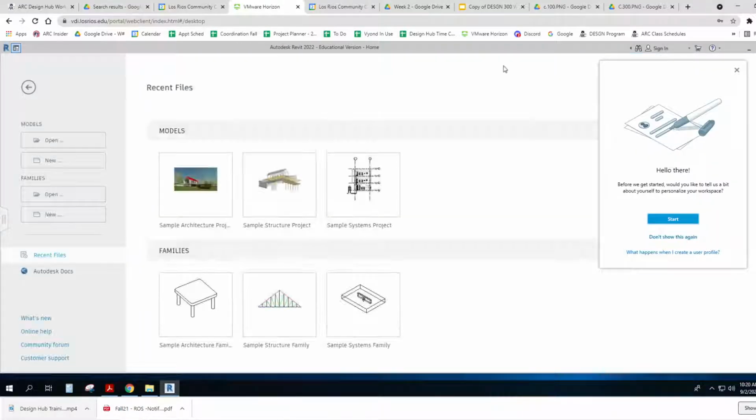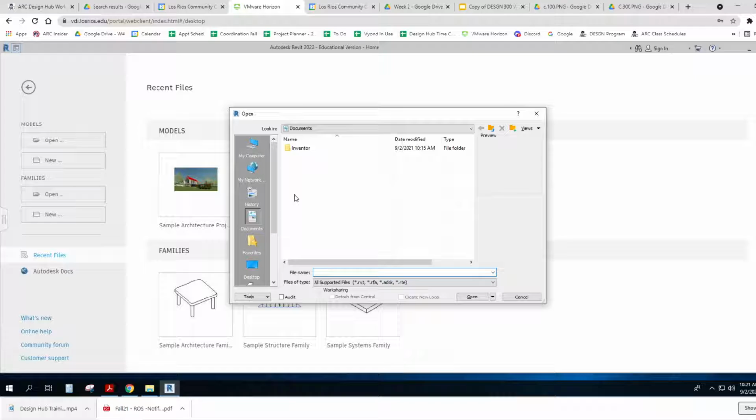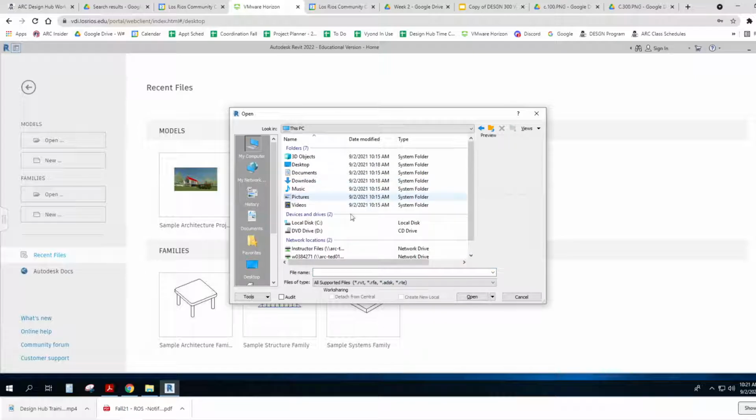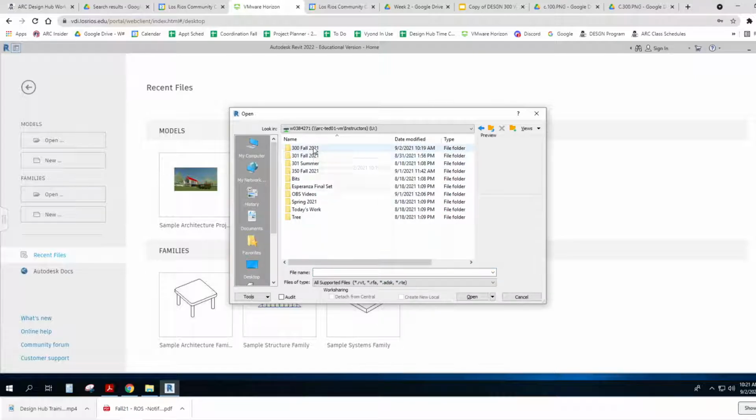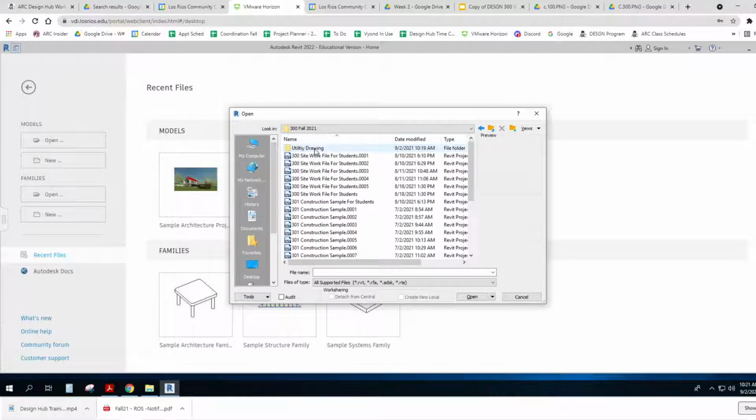So there we go. I've opened up. I'm here. I don't need help. I can click that, and I get to my start screen, and I'm going to open what's called a model. What I gave you was a model. Click. And I'll go find my model. That's the wrong folder.